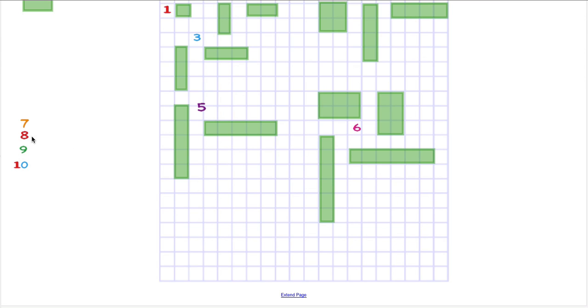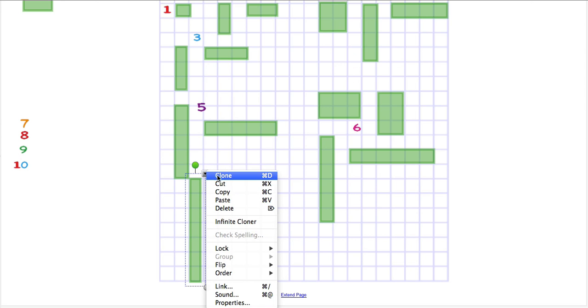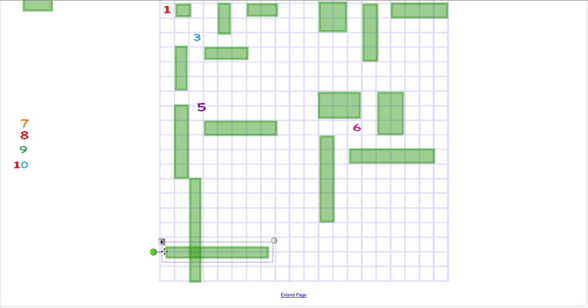Number 7 is going to be just 2. Let me get that 7. We're running out of space, but we'll try our best here. So we get 7: 1, 2, 3, 4, 5, 6, and we'll get one more right here. That's a 7. And then we get the same one and simply lie it down right here. And that's going to be your 7. It's getting tight.